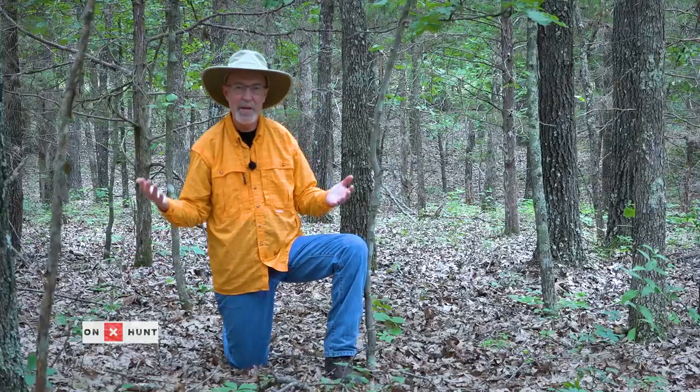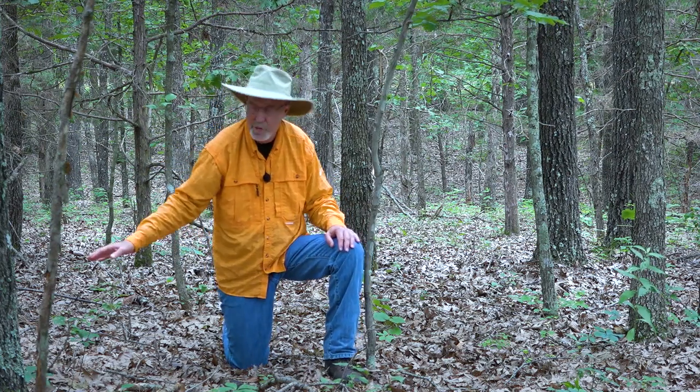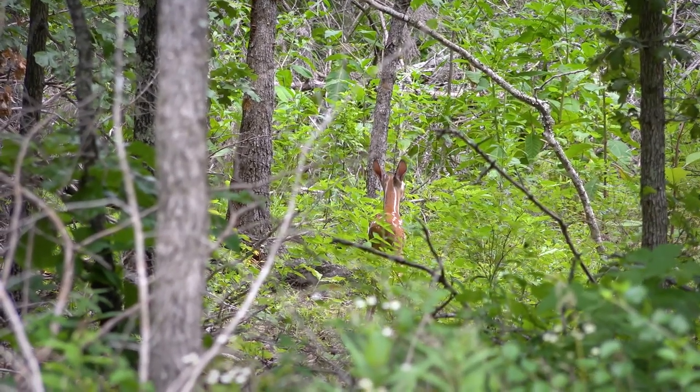Obviously, a fawn bedded in here is totally exposed to predation. A few steps, and they were out of view. Here, you can see a fawn running 100 yards behind me. No food on the forest floor, nothing to eat here. Over there, several hundred or thousand pounds of quality browse per acre growing on the forest floor.